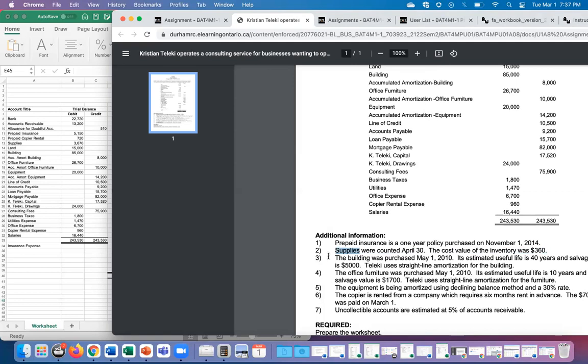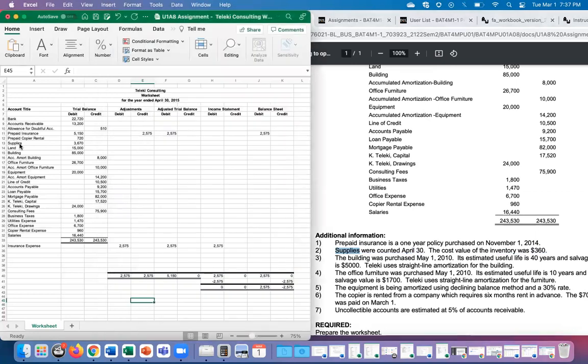So supplies, easy enough. And then we look over on the worksheet and we see if there is a supply account, which there is. Okay, so that's good. So we've got one account identified. And then we need a supplies expense account. I'm going to quickly look down here and see if there are any supplies expense accounts already there. Turns out there are not. So we just have to add it down here underneath our insurance expense account that we created a moment ago. Okay, so those will be our two accounts that are affected by this transaction.